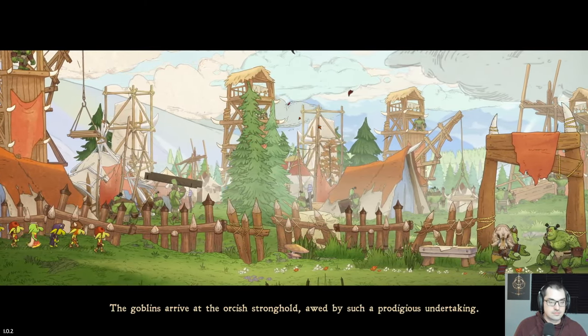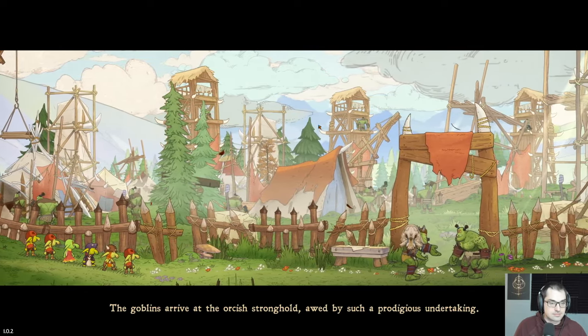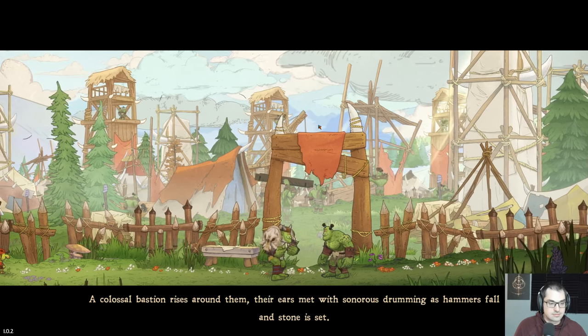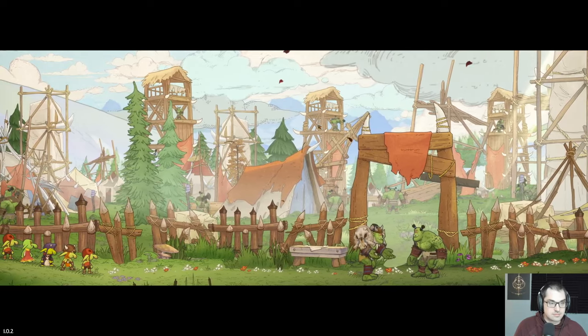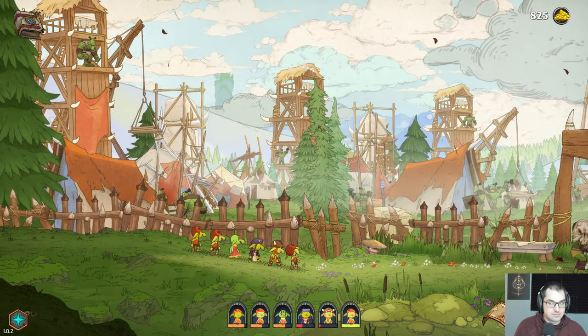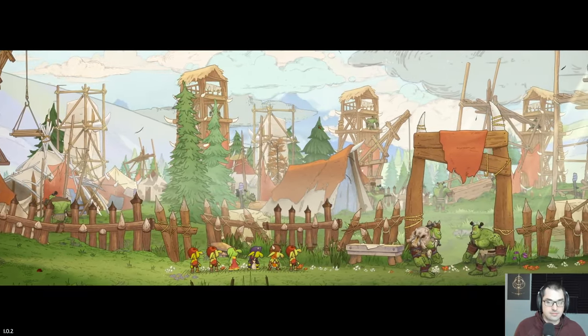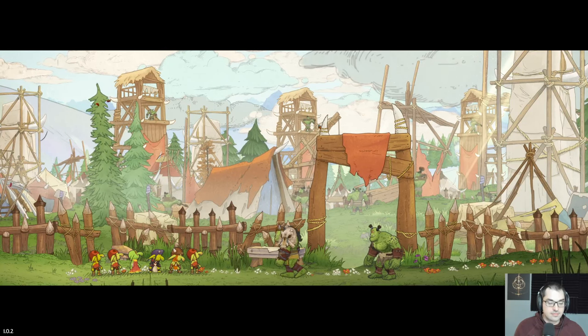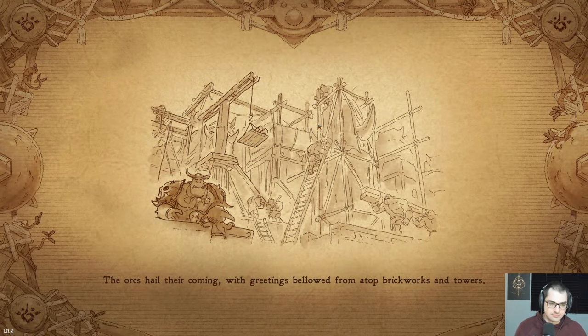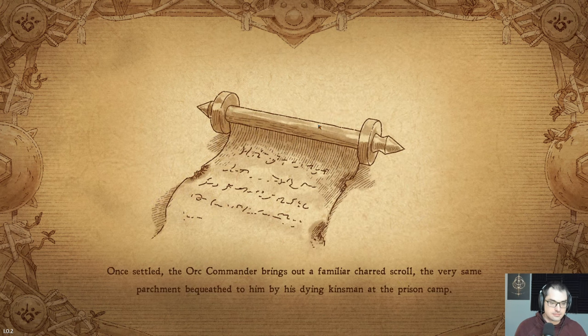The goblins arrive at the orcish stronghold. Awed by such a prodigious undertaking, a colossal bastion rises around them. Their ears met with sonorous drumming as hammers fall and stone is set. The orcs hailed their coming with greetings bellowed from atop brickworks and towers. Once settled, the orc commander brings out a familiar charred scroll, the very same parchment bequeathed to him by his dying kinsman at the prison camp.